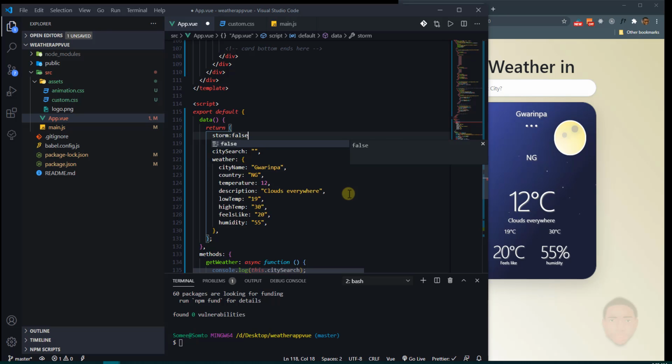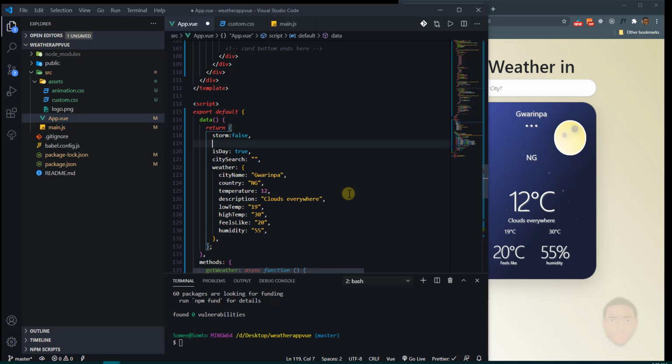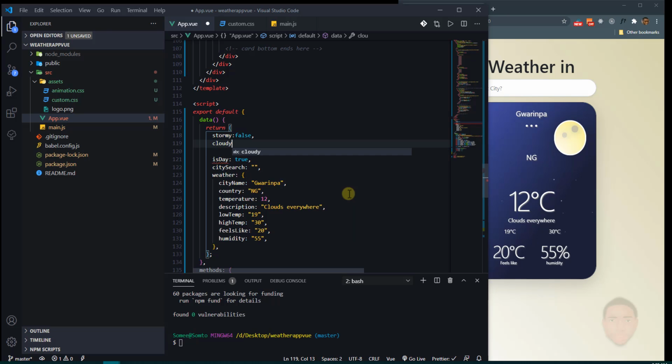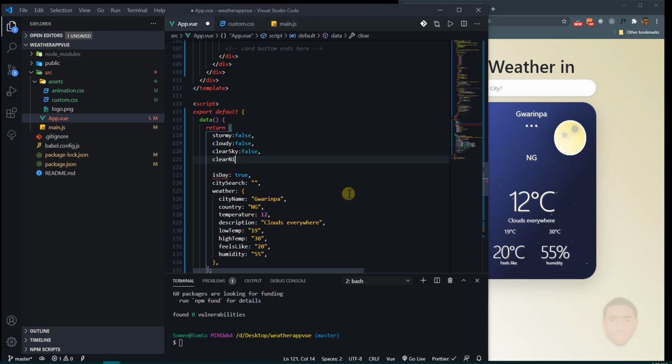I'm going to make all of them false. Let me call it stormy, false; cloudy, false; clear sky, false; clear night, false.